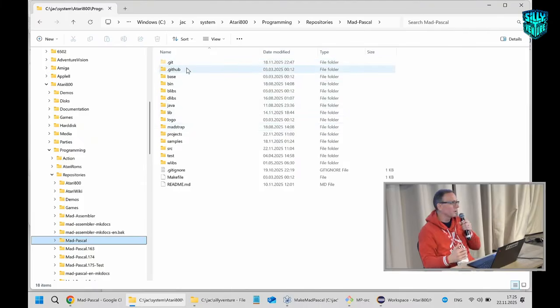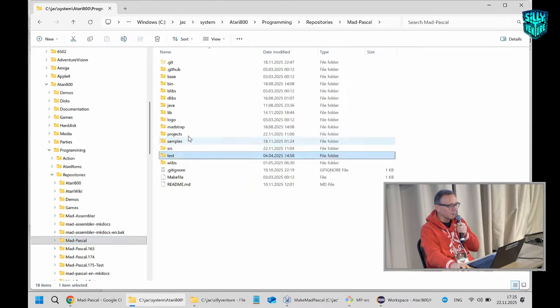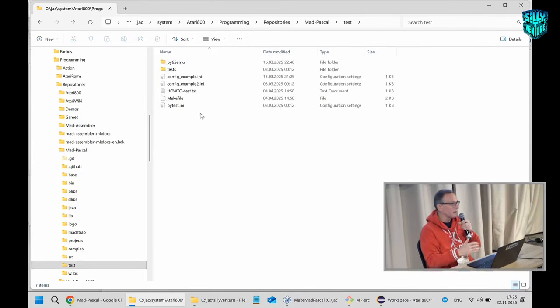Then, to prevent regressions, we have introduced automated tests when we push to GitHub. So before we send something to GitHub, there are GitHub actions running that are in this test folder. What they really do is they take a defined set of our tests, compile them, run them with a 6502 emulator, and make sure that everything is as it should be. So we don't break our own stuff unintentionally.